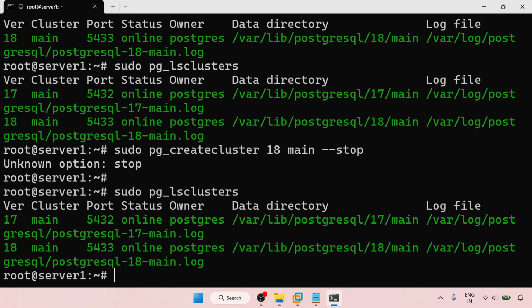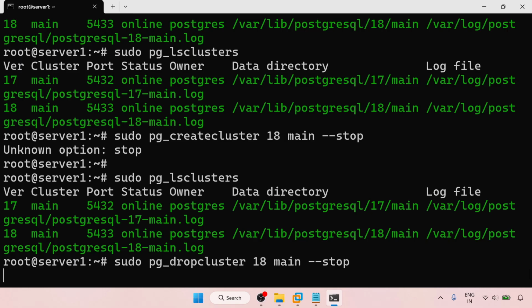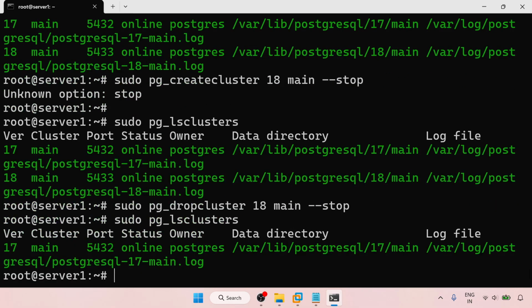Okay, no, no, no. I have to drop the cluster, not create cluster, drop. So with pg_lsclusters here you can see only Postgres 17 is running.